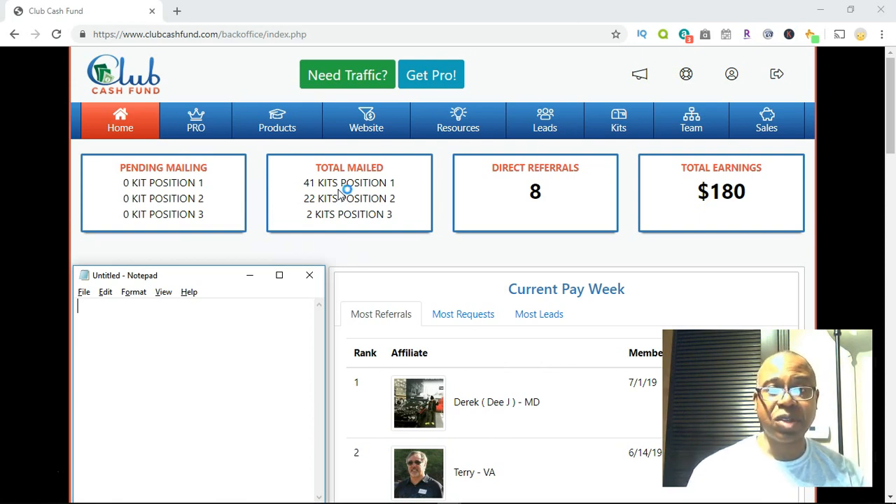I'm going to show you how much money you can save by doing it, because I have 41 kits out there right now in my first level. They pay out three levels deep — when somebody sends in their kit, you earn a commission. You share a $20 commission with the company. If you do the math, 41 kits times $20 could add up. Not everybody's going to send back their registration fee — out of the 41 kits sent out, only eight were sent back as direct referrals. These are paid members who decided to upgrade and become a full-fledged reseller, making me a total earning of $180.